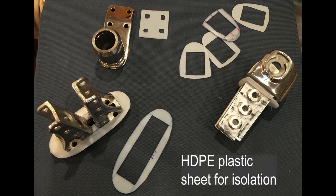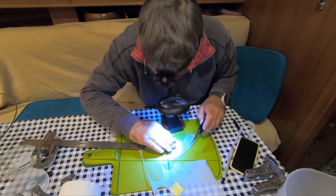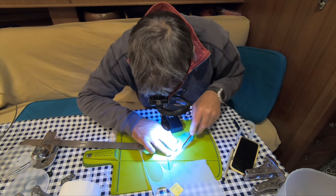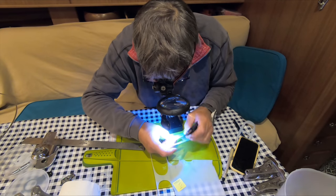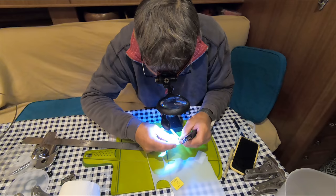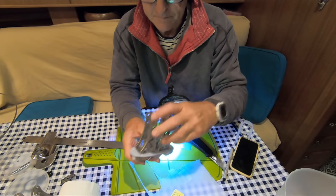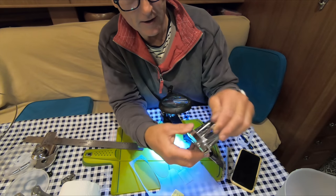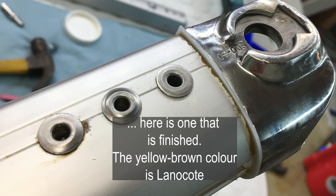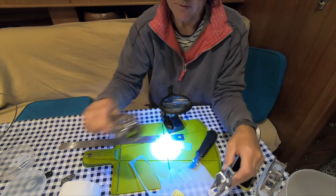Cutting out these plastic sheets to go between the stainless steel end fittings on the spreaders and the aluminium is quite intricate. You need some gentle music, a very sharp knife, and a lot of patience. This piece is for the lower spreader end — it's 1/32nd inch thick. The spreader bar comes down onto it so we cannot get any electrical contact between the stainless and the aluminium. Hopefully that will avoid the horrible corrosion we've been seeing. Tricky — it takes time, but that's two of the mid spreaders done, now I've got to do all the end fixings.